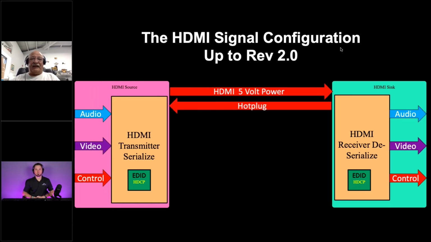And then right after the power goes out, the sink returns a hot plug detect. This is the handshake. This is what lets the source know it's talking to somebody. So after that's done, the source turns around in their control. They've got a control process in there, and they say, okay, we've got to now blast out some stuff, and they do that by way of the DDC channel. The DDC channel is basically an informational channel, and it's the control channel. So the control that we talked about in both the input and the output runs down that DDC channel, and it's very, very important.